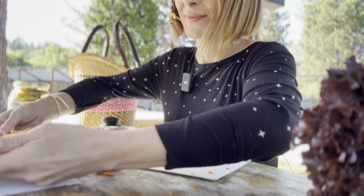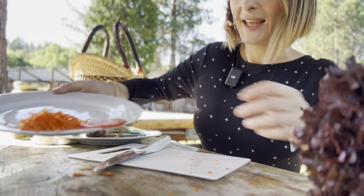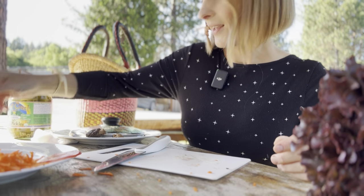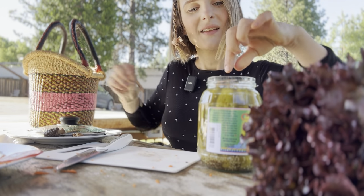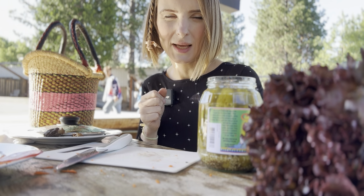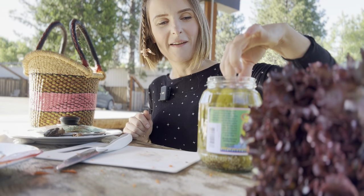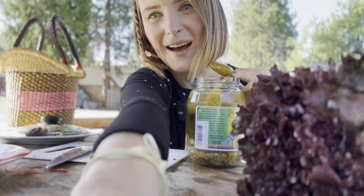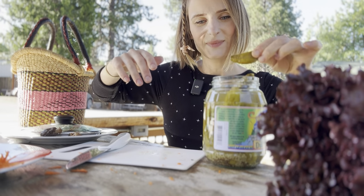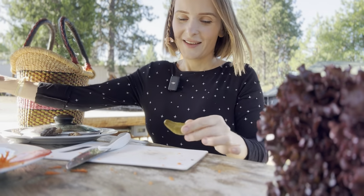We have our carrots right there. Now, let's slice a pickle. Let's open this up. And how do I want my pickle to be sliced? I think tiny little thin slices, but round, or maybe a little bit slanted. Yeah, maybe a little bit slanted. I feel like the slanted today. I think the way you cut something completely changes the flavor of the food. You can cut something this way and it's gonna taste this way. How incredible is that?